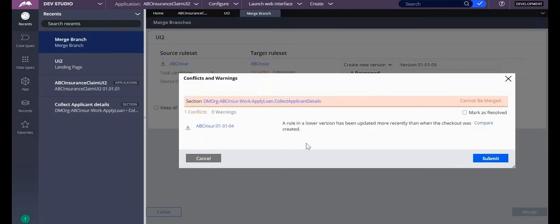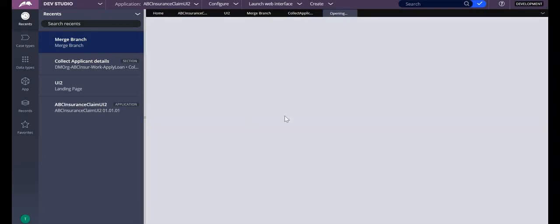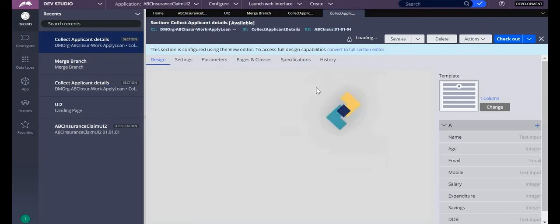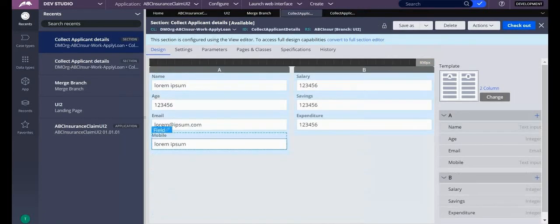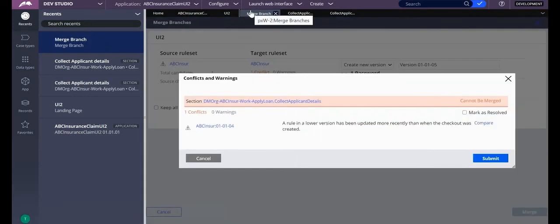You see, a rule in the lower version has been updated more recently than when the checkpoint was created. One conflict is created. It has to show you the rule. Okay. So if you see, this is the one which is there in UI2, and if you click on this particular rule set, you will see the rule which is there in it.